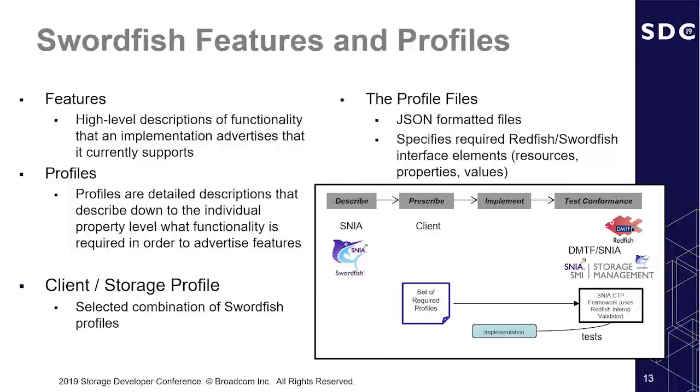So that's where you get that set of required profiles corresponding to those three features, that feeds into our CTP certification program, and that implementation needs to run those tests. All of that is open source, or will be open source. It's all an open source framework now, and it's getting plugged together to become a cohesive system moving forward. Any questions on any of that?